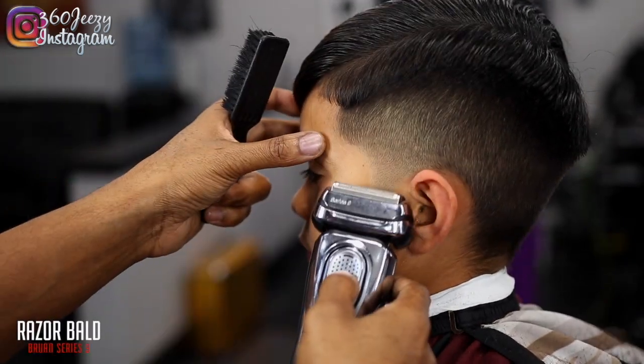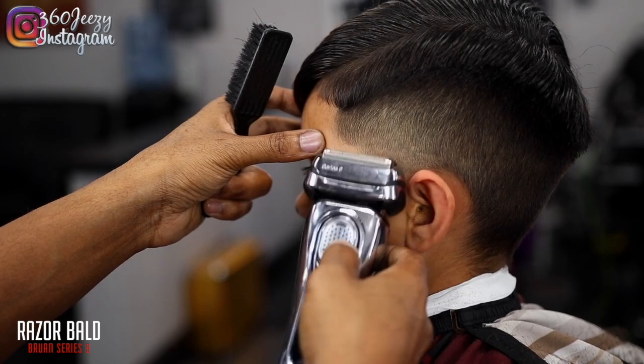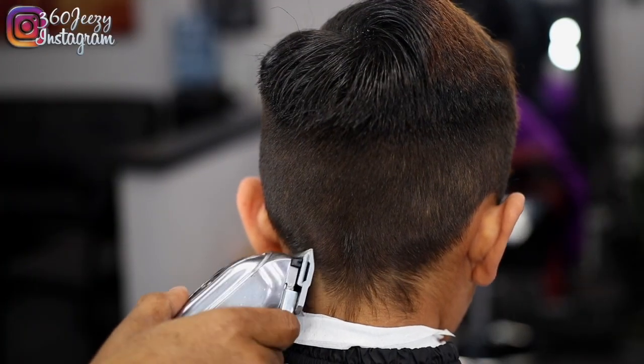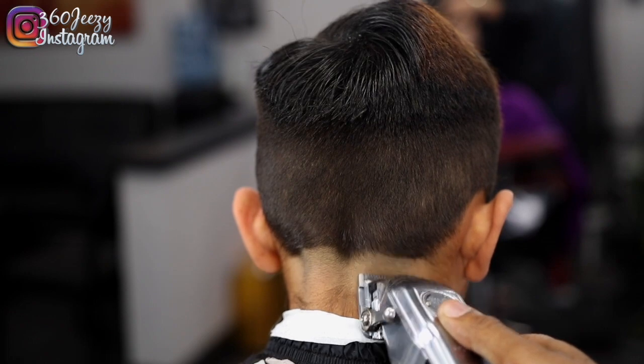So what I like to do to create another transition is to bald out the very bottom of the blend. This creates a better transition, makes everything look clean. So as far as the back goes, it's the same steps I use on the sides. Like I said, it's very easy to blend into a one.